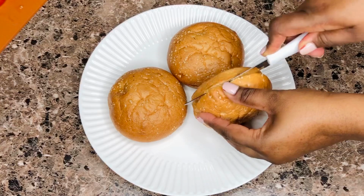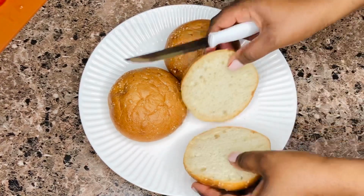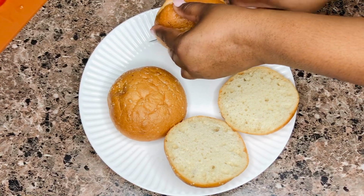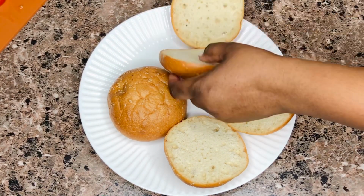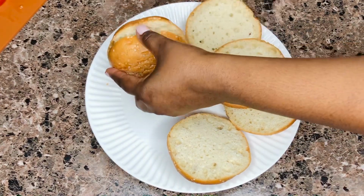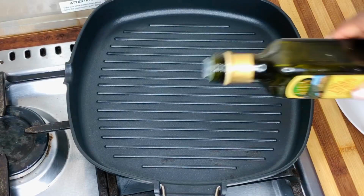So that aside, we move on to our burger buns. Here are the burger buns I'm using. These are store-bought, so you can decide to bake yours at home, but I like to buy mine from the store, especially when I just have to quickly go grab it and then make a burger. I don't have to go through the whole process of baking a burger bun. But if you can do it, why not go ahead and bake your burger buns?